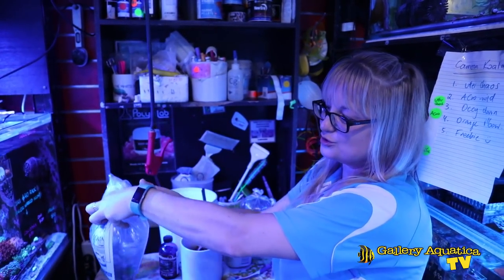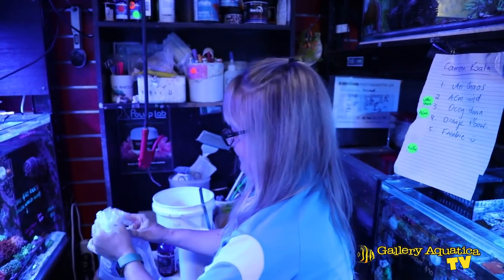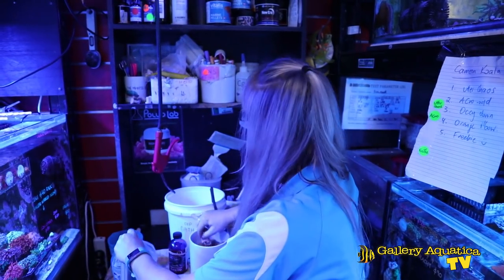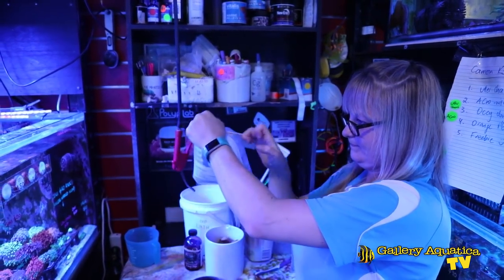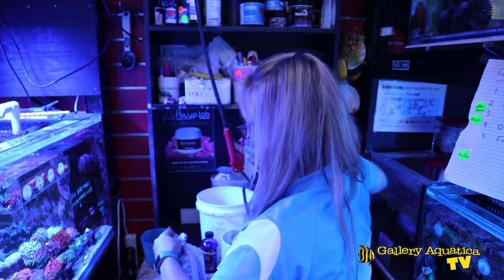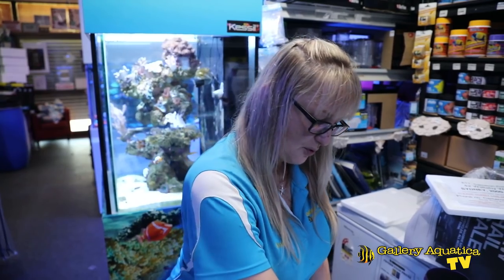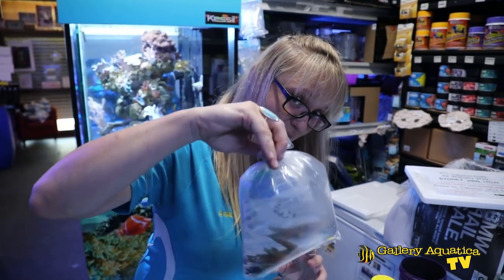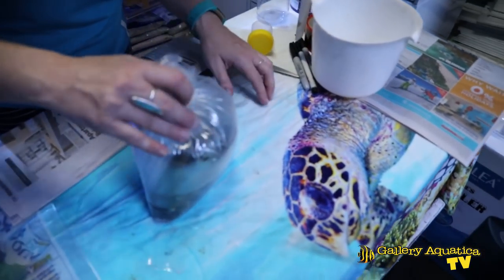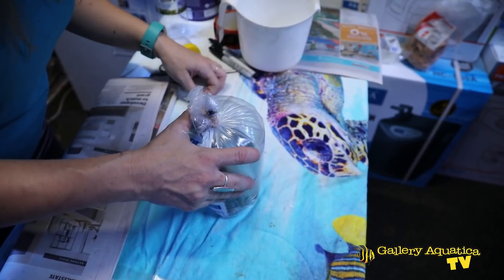Concentrated air, good twist, nice tight rubber band. Now before we do our third layer, we put some newspaper in a third bag. I just like to cut some of the excess off so it's nice and neat. So we put down a layer of masking tape or packing tape. Place our bag down so that the base is like this. This is very helpful if you don't have a square bottom bag.